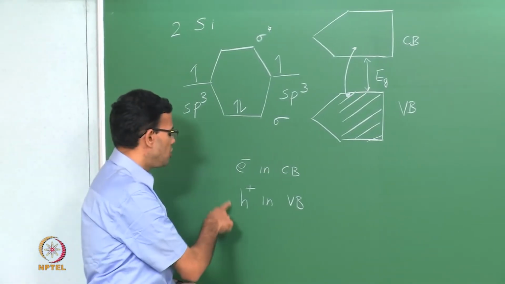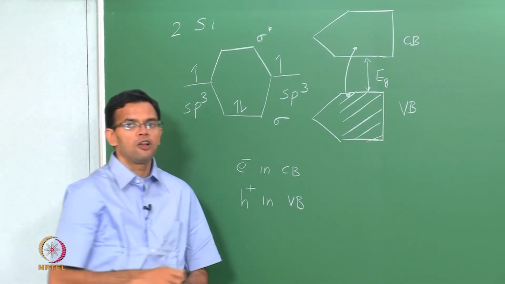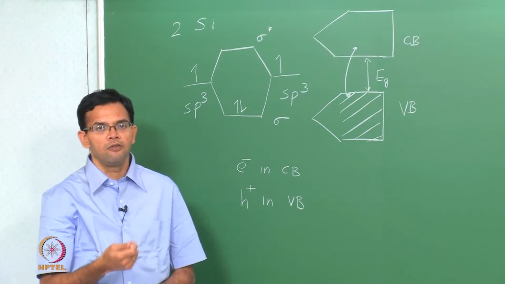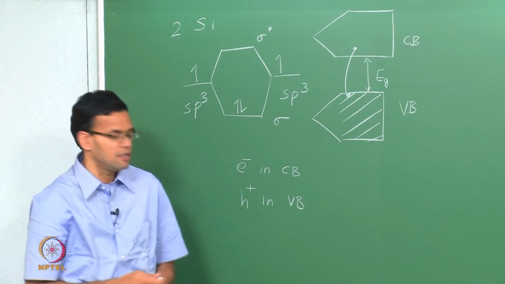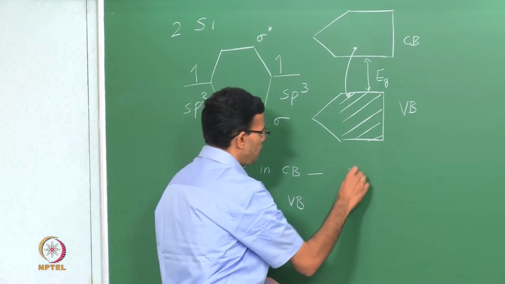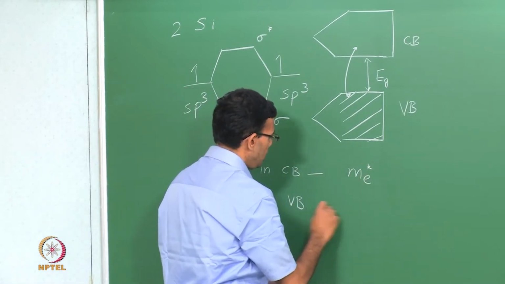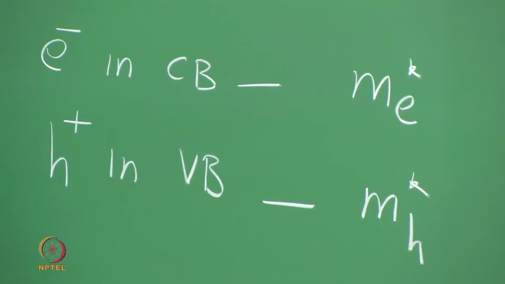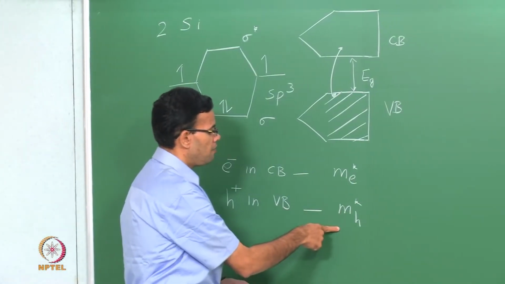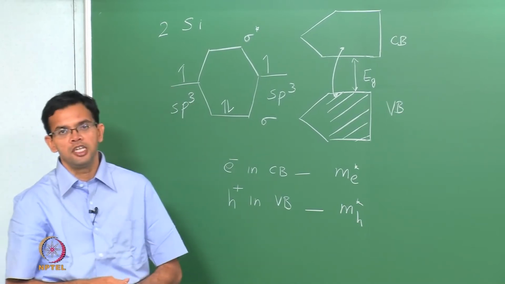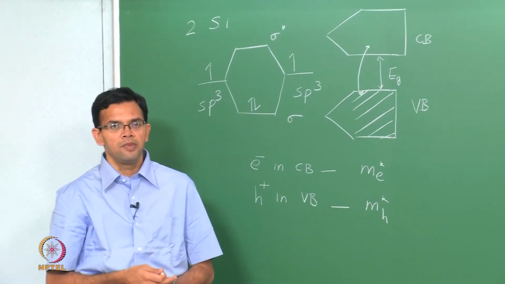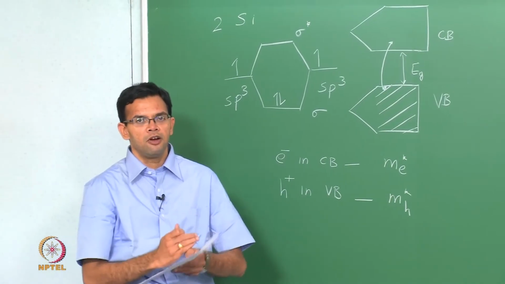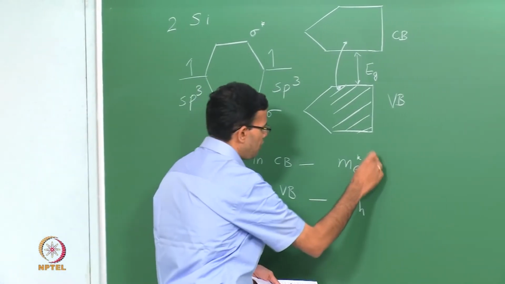When these electrons and holes move, we also saw that they also see the effect of all the other atoms in the lattice. So we introduced the concept of the effective mass Me star and Mh star, and these take into account the effect of all the atoms in the lattice. Just a reminder, we do not mean that the mass of the electron is actually changed. The mass still remains the same, but we just club the effect of the atoms into this concept of effective mass.